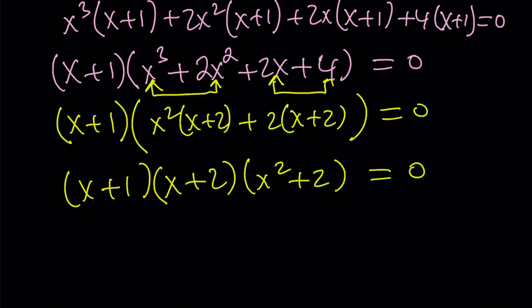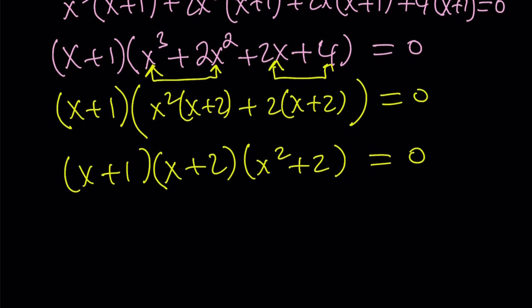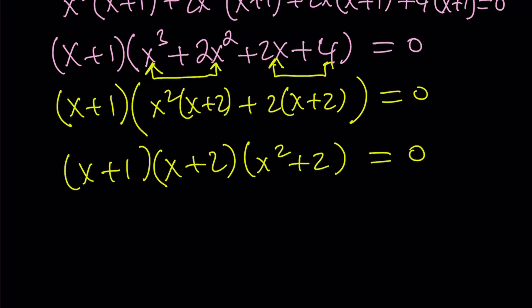This means that we have three factors. We can set each one equal to 0 and find the solutions. Let's do that now. After this, we're going to use the second method. Let's solve this. We can basically say x + 1 equals 0 implies x equals -1. I know some folks are going to be mad because I'm writing obvious steps, but someone might need this step, so that's why I'm including that here.